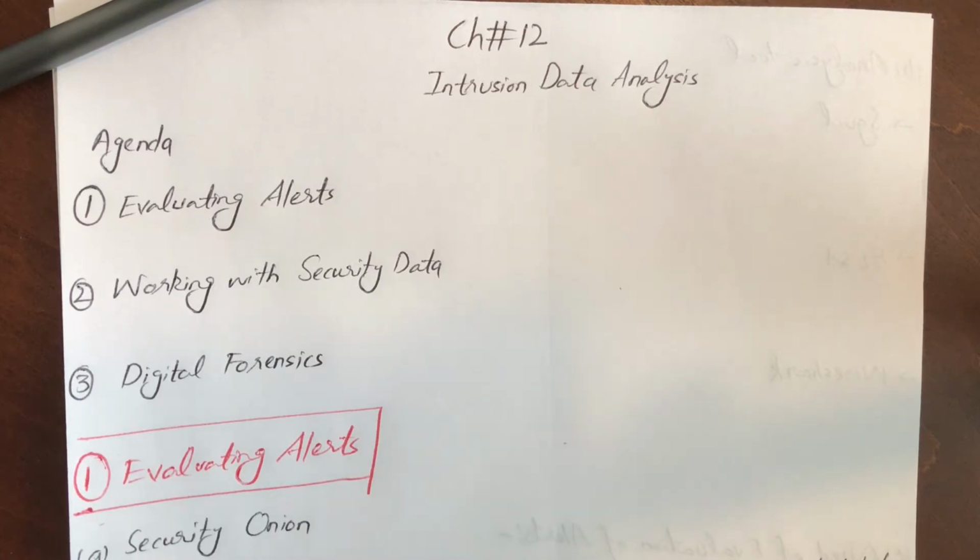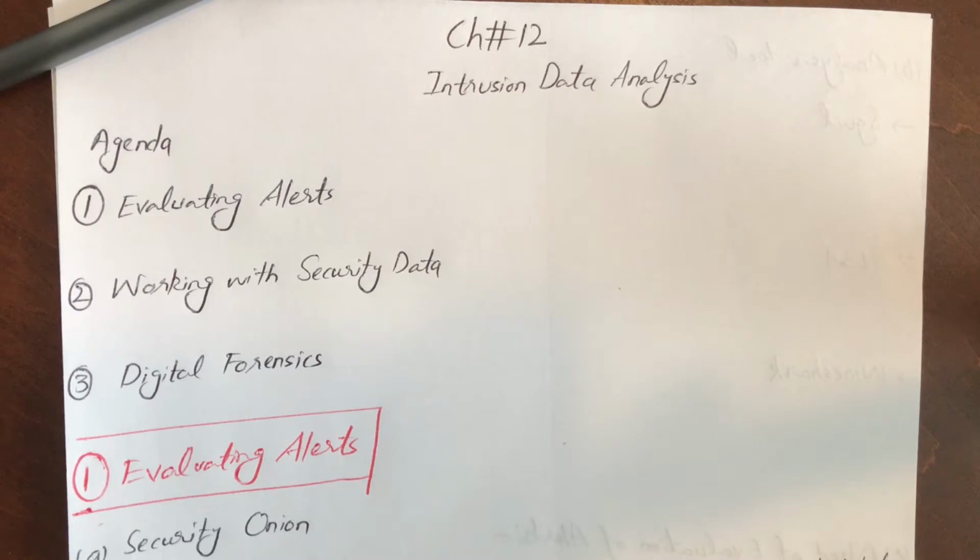Then we will be talking about working with data, like how we can reduce the data, because whenever you are dealing with security data, you might be getting data from different sources. So we need to see how we can reduce the data, and data archiving techniques, like for how long we need to retain the data, when we need to expire the data and stuff like that.